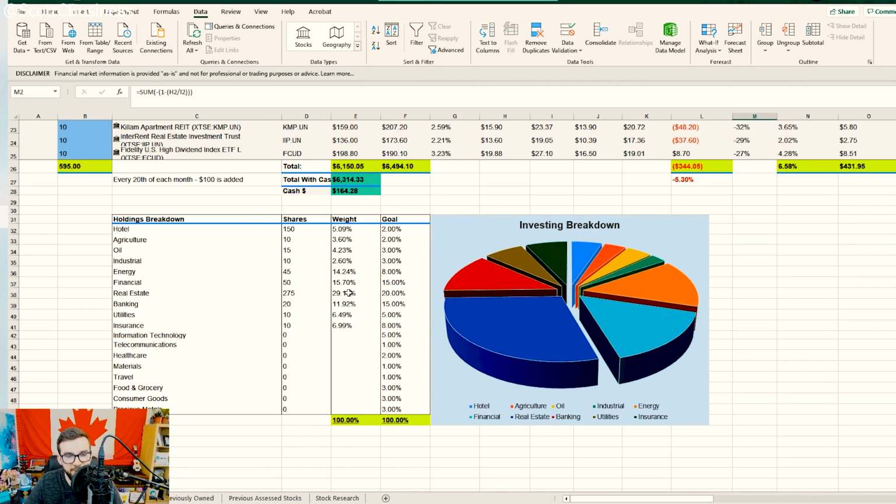So the main thing that I'm going for is I'm looking at financials, banking, real estate, and insurance. And that's where I mainly want to get my dividends from. Oh wait, no, I said insurance. Sorry. The main ones are insurance, utilities, banking, real estate, finance, and energy. Again, with the main being finances, real estate, and banking. I think these are really, really safe.